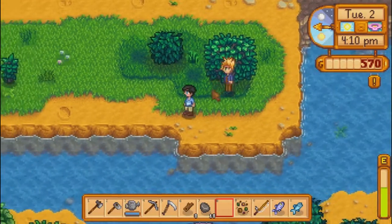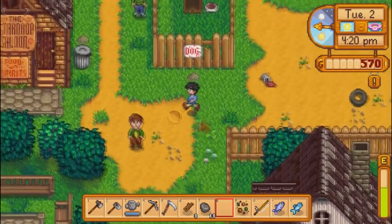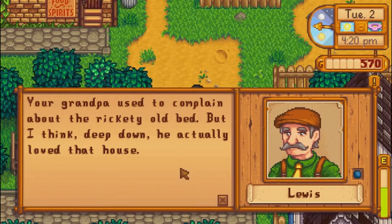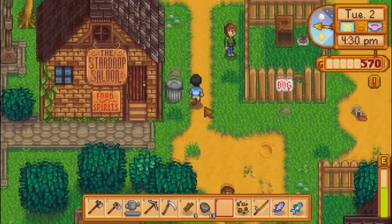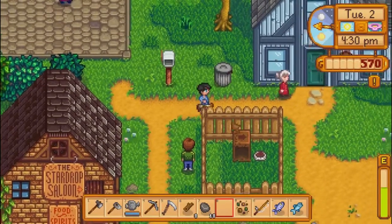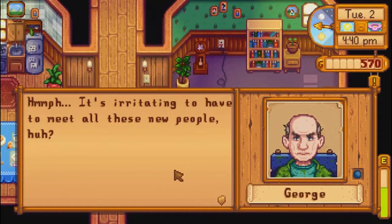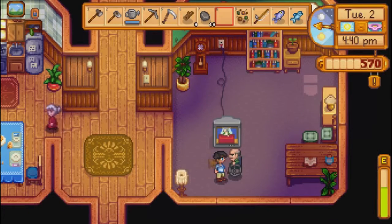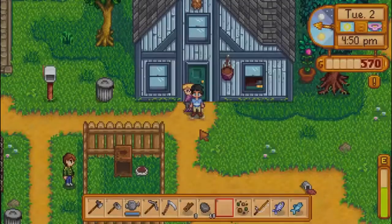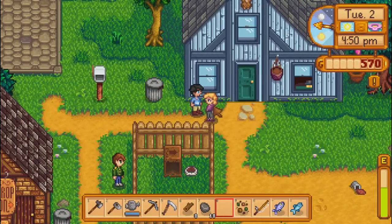Hey, I'm Sam. Good to meet you. And there's Mayor Lewis again — so how was your first night in the old cottage? Your grandpa used to complain about the rickety old bed, but I think deep down he actually loved that house. I love Mayor Lewis. Hey, you're the new girl, huh? I think we're gonna get along great. I'm Alex. I'll see you around. Hey kid, my name's Pam. Don't be a jerk and we'll get along fine. Right back at ya.